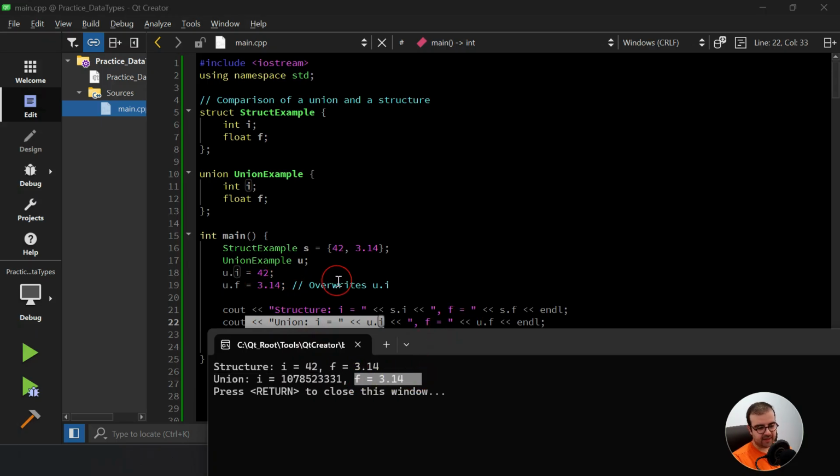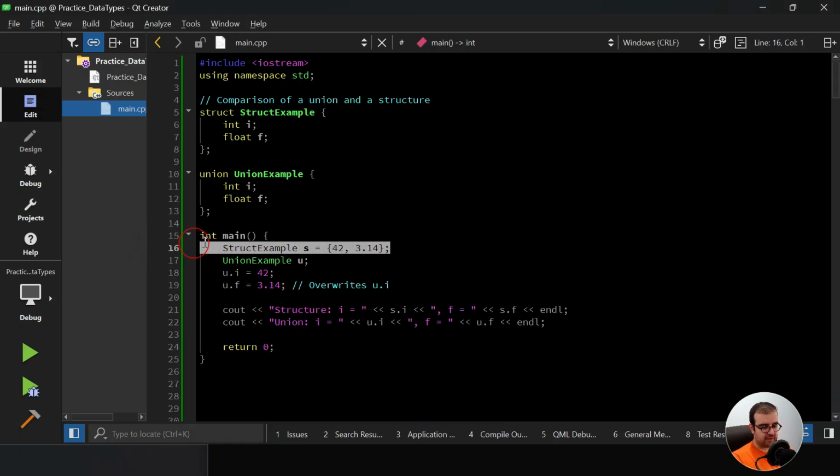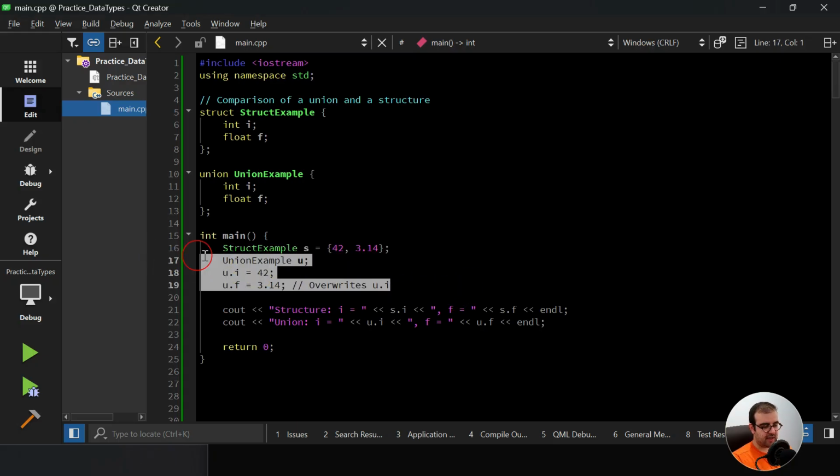So it means that when we are comparing a structure with the union, we see that it overwrites the previously declared variable. So this is the main difference between a union and a structure. And we learned how to initialize a structure, and we learned how to initialize a union.